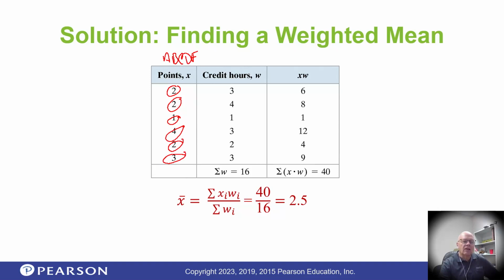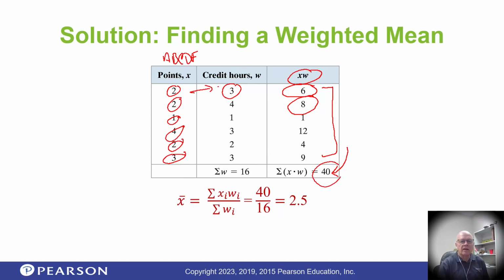And then for each one, this class, for example, was 3 credit hours. So what you do is you multiply the 2 times the 3, and there's your product for that class. Second, you've got another C. It has 4 credit hours, multiply those, and you've got 8. Once you got all these multiplied together, add those together, and you've got a total of 40 points. Once you've got the 40, you divide by how many credit hours you've got. Those are the weights, and that gives you your GPA, grade point average.